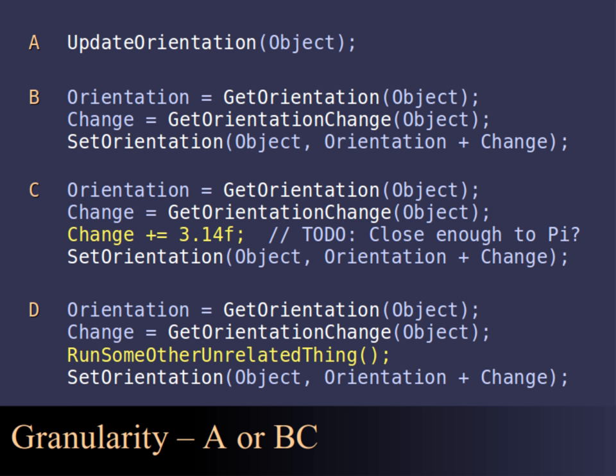I may not want to just use the change that it has directly. I may want to play with it, right? And similarly, the less obvious version of that is, I may not ever want to change it. I may want this to happen exactly the same way that it would have if I just called it, but I have this other thing that I want to have happen. So instead of modifying things by inserting myself in the middle, really all I'm doing is separating when the API is going to do those two things.